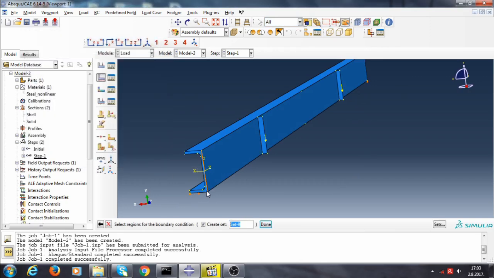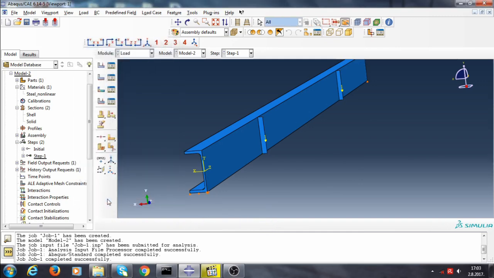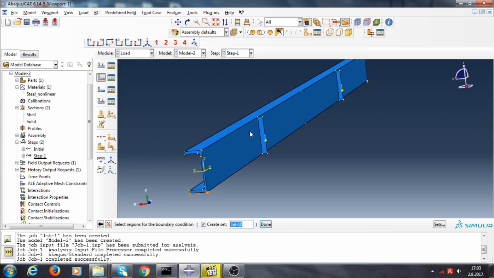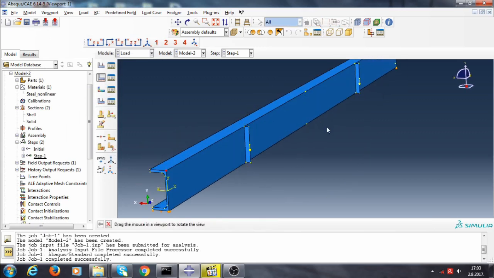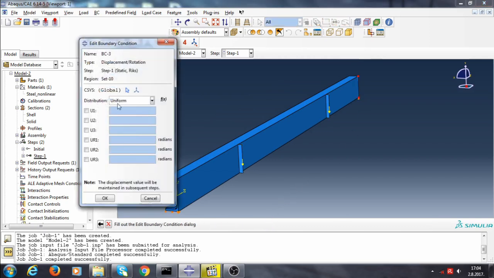Continue, click on the point, click done, and now again create boundary condition, click continue, and restrain the movement in x direction in these three points. So hold the shift key and click done.